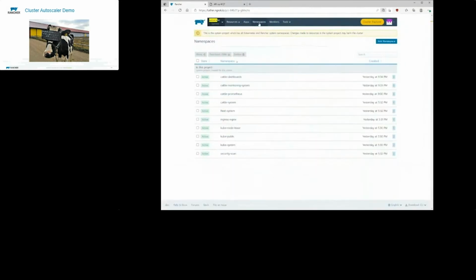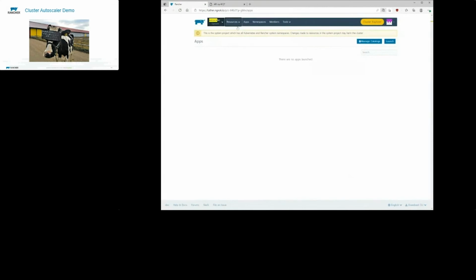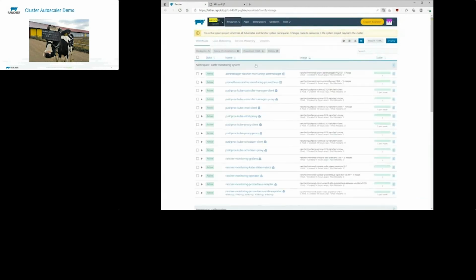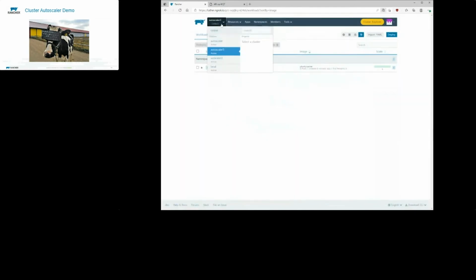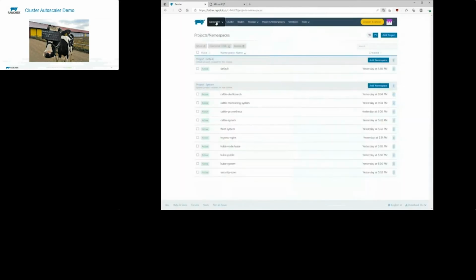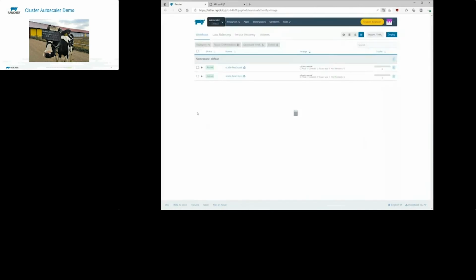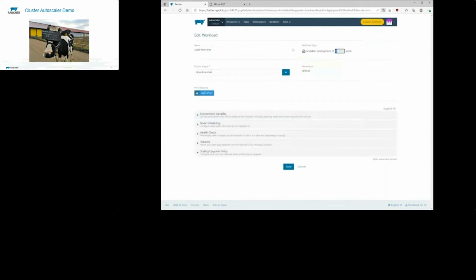I'm going to force him to actually update, and I've done this several times, and it's a lot of fun. So I'm going to go back to, oh yeah, I want to do this in here. Okay, so I have, wrong one. Sorry guys, this UI. There we go. So I have scale test 1 and scale test 2. This is the exact same thing I just showed you, which was the Ubuntu Xenial.